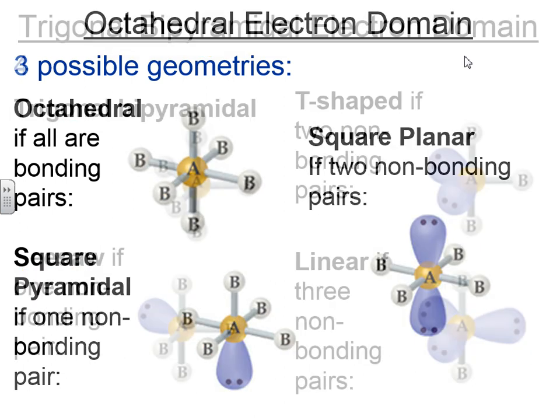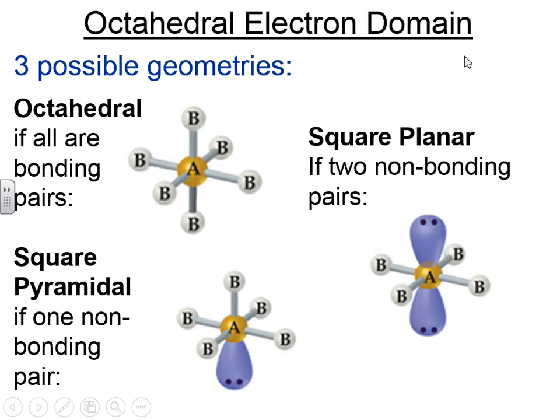Okay, and then finally, the last one called octahedral electron domains. This is if you have 6. And there are 3 possible geometries in this one. So actually less than in the one that has 5. If all 6 of these atoms are bonding, this famously happens with SF6, sulfur hexafluoride, very fun gas that creates a very deep voice if you breathe it in. If you have all 6 of them, then you simply call the molecular geometry octahedral.